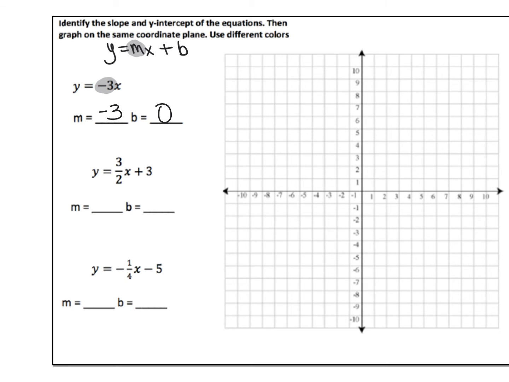All right, so we're going to graph that. Now remember, we're always going to begin with the b. So if there is no b, then that means we just put a point right there at (0, 0), because we begin our graph at 0. And then we're going to use our slope. And our slope is negative 3. And remember, if we have a whole number, then we can just put it over 1. So we're going to rise negative 3, which means go down 3 over 1.